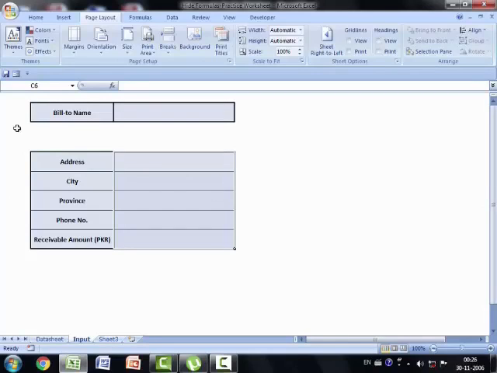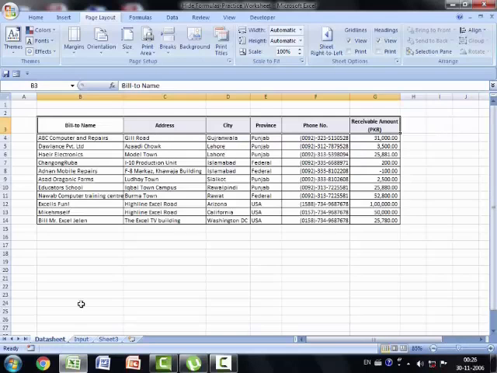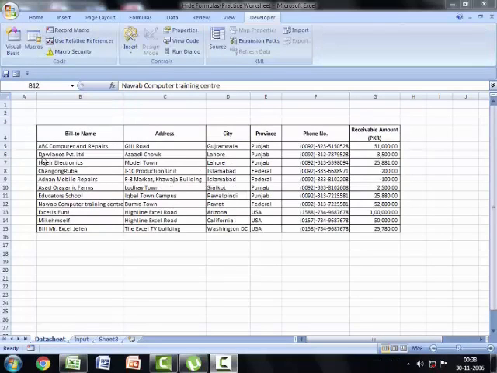So in the input sheet I've created a small lookup table, and the data sheet contains the major data you have. Before moving on to the next step, we need to convert our data range into a data table or data model. How can we convert that? We can simply click on the data range or current region where you are going to work.